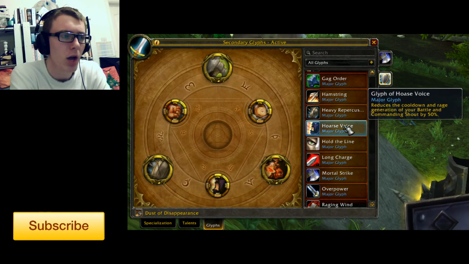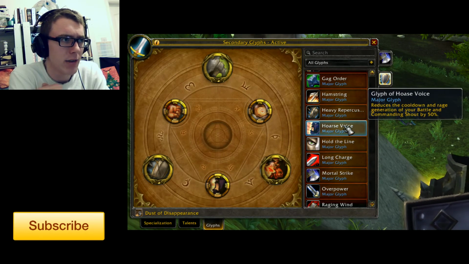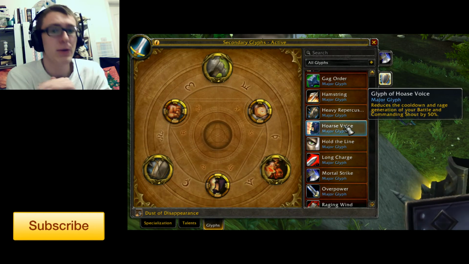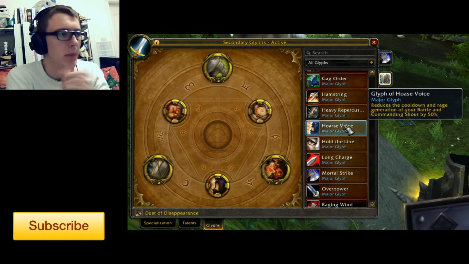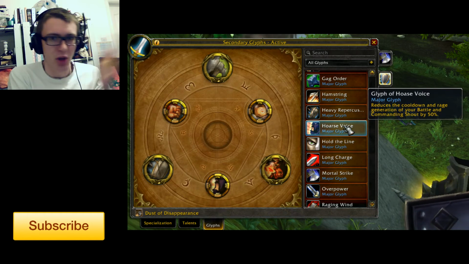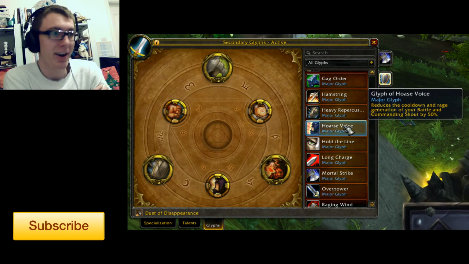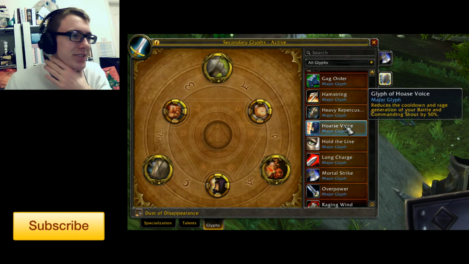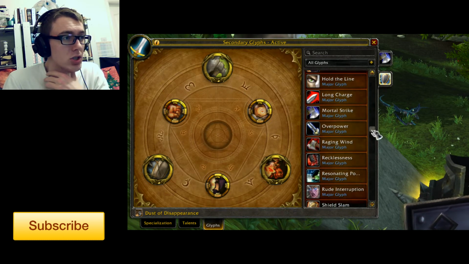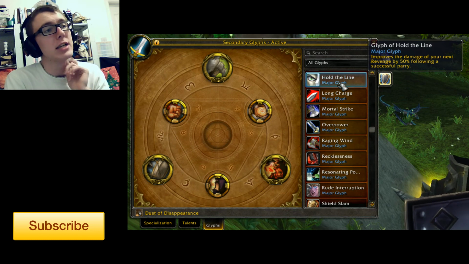I can imagine people going for this just to try and nullify any kind of rage starvation, as long as the rage starvation is occurring frequently enough for you to get this glyph, if you know what I mean. If you're rage starving once every 5 minutes, no point in getting it. But if you're rage starving, ideally, every 2.5 minutes, then that's great, get it. But it depends on your gear and how rage is being given and acquired. Okay, so we've got Glyph of Hold the Line.